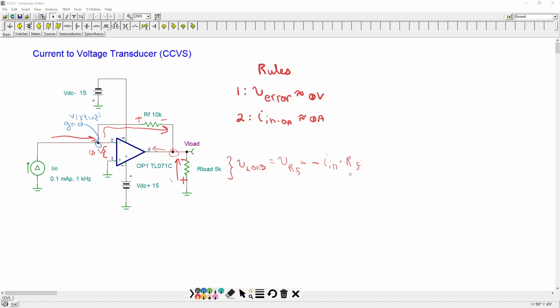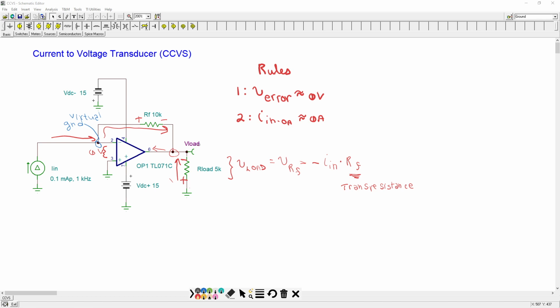So this resistance, the resistance that translates or transfers the current into a voltage, we give that a nice name. We call that the transresistance of the circuit. So kind of like transconductance, right? That we see for the exact opposite. In other words, a voltage-controlled current source, the exact opposite thing, right? A voltage-controlled current source, VCCS, has a transconductance. This has a transresistance, and that value is RF. So RF is what translates or converts the current into the voltage.